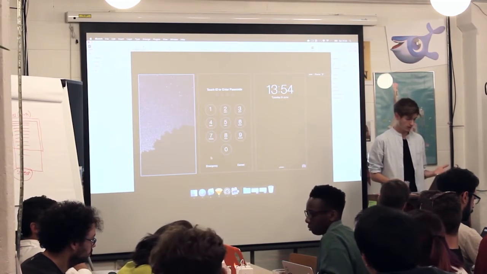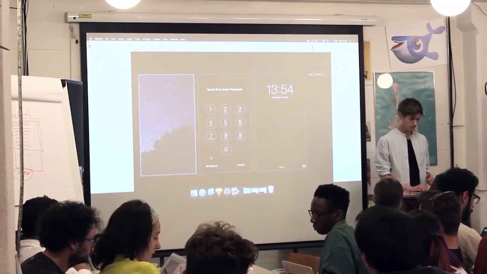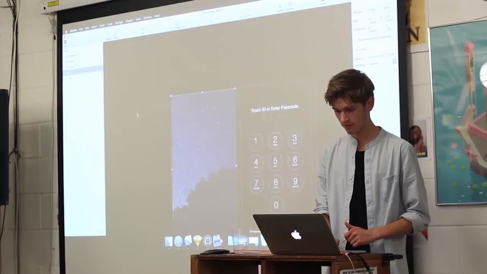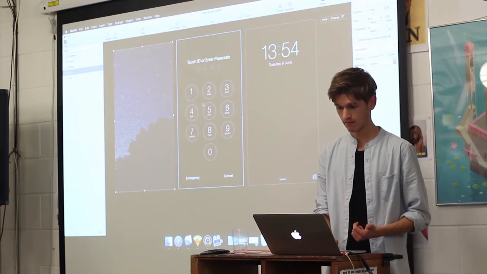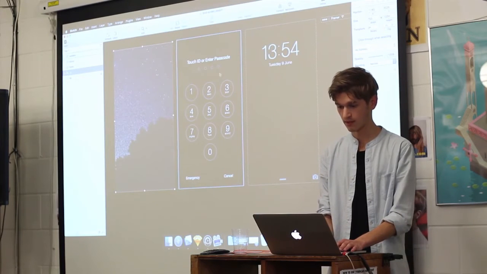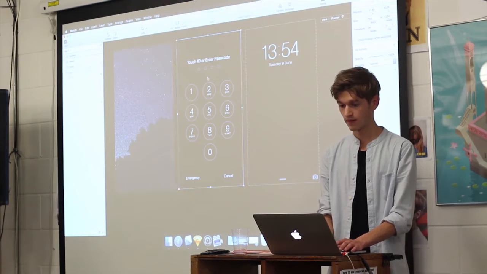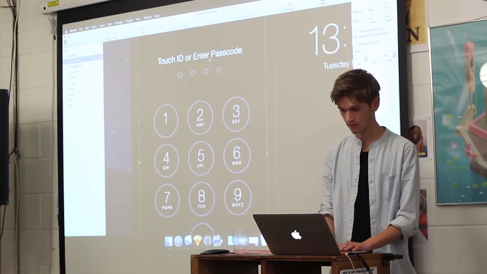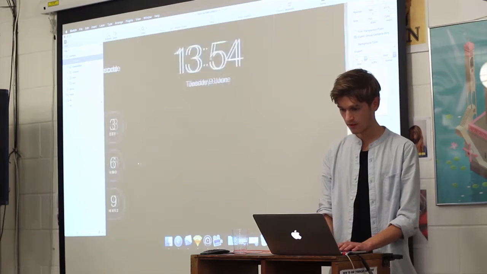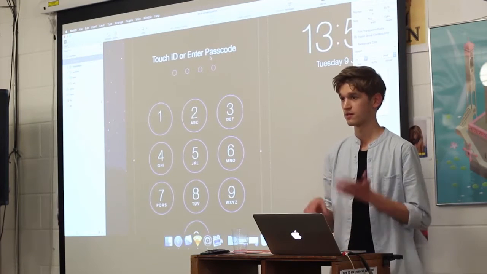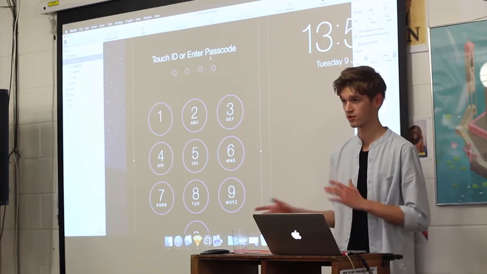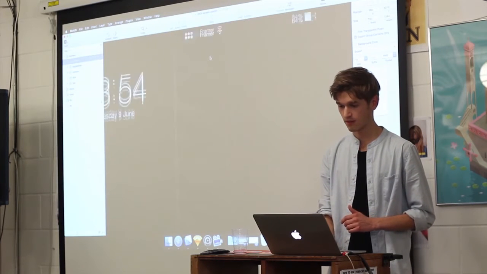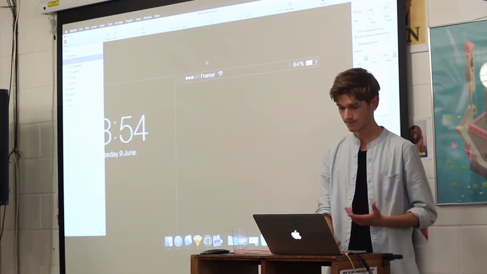So let's have a look at the Sketch file first a little bit. Here we just have a regular wallpaper image, like a screenshot from my iPhone. Here I recreated the numpad as a separate slice. As you can see, it just creates the numbers, that's the passcode. We're not going to make it interactive in the sense that you can tap the numbers, but we're mostly going to focus on the transition between screens. And then here we have the time and the status bar as separate layers.